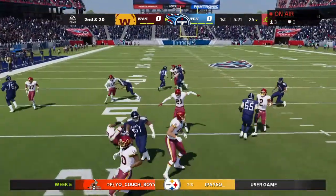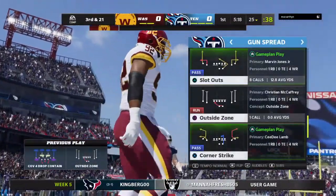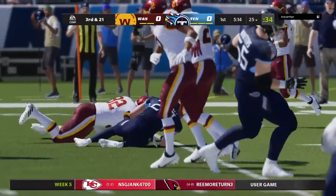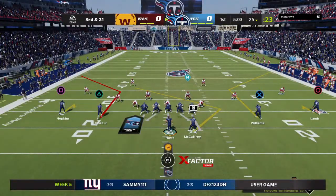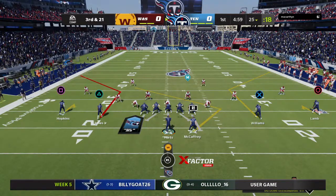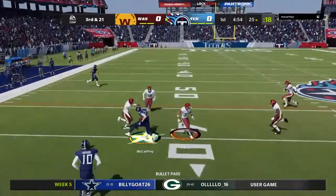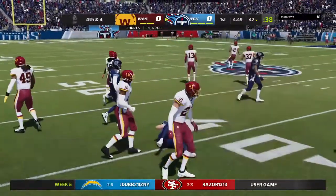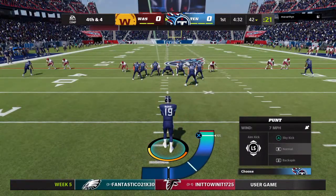First carry of the game for Christian McCaffrey. And they won't fare much better here as he maybe gets back to the line. No gain on the play this time, and it'll be a 3rd and long situation coming up. Throwing is Hurts. That's to McCaffrey, complete. And to the 42-yard line here and brought down there. He'll get 17 back there, but it'll still lead to a 4th down.